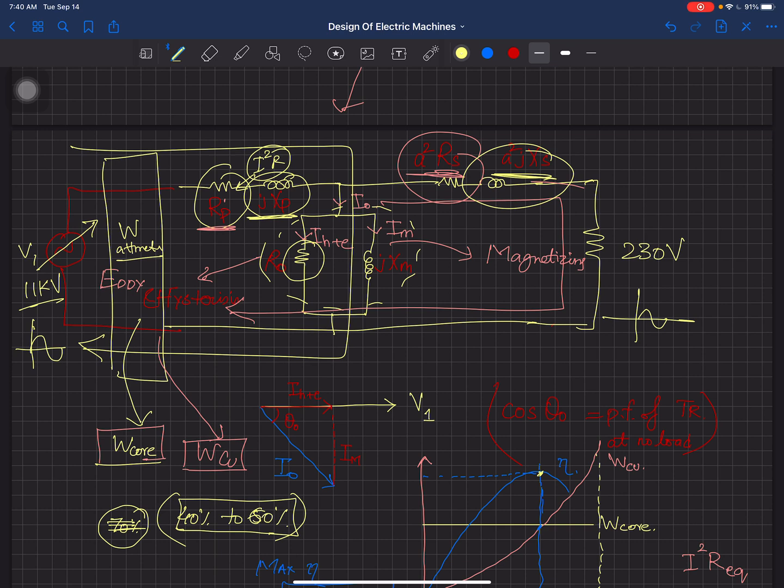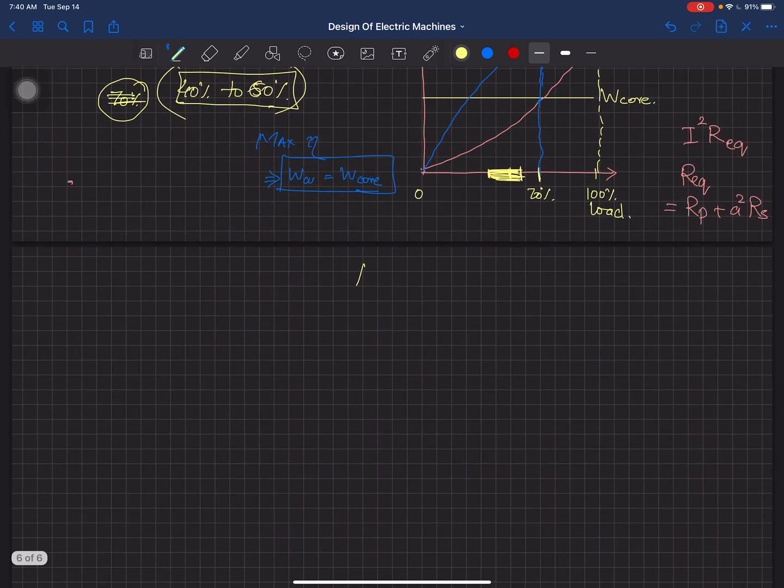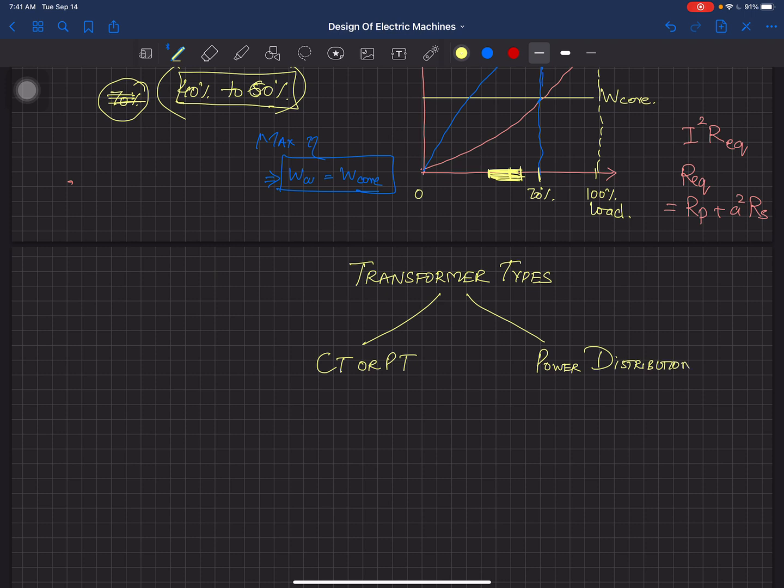This phase lag for power transformers or distribution transformers is not a big problem. But when you are designing a current transformer, because we have talked about the transformer types a little bit in your machines course, when we are talking about the transformer types based on their usage, I am talking about a CT or PT. This is very much important. Or it can be either a power transformer or a distribution transformer. It can be an isolation transformer or maybe a coupling transformer that you have done in your electronics, but they are very small ratings. So I am more concerned about a power transformer or a distribution transformer, or a CT or PT. But in a CT, you are transforming the current.